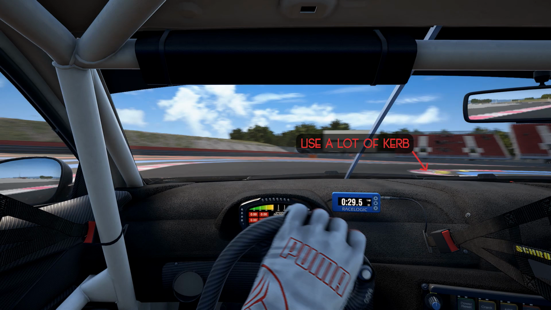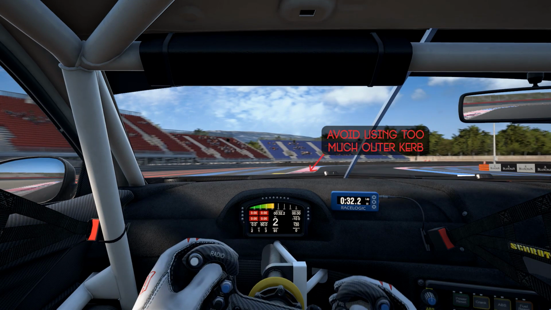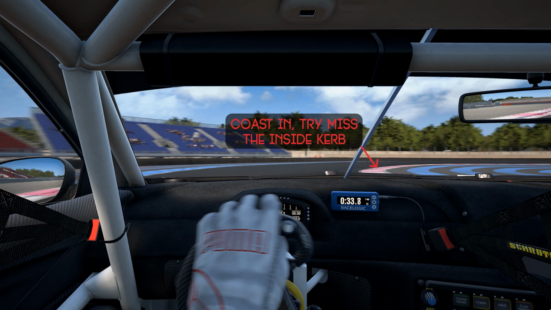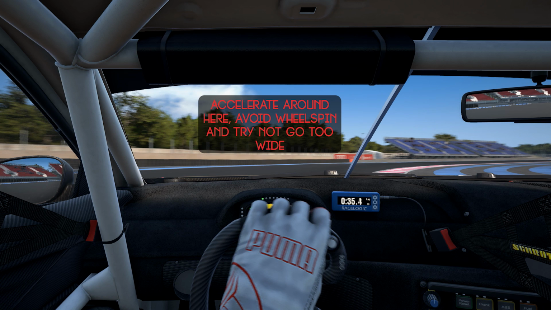Just tap the brake gently and turn right, keep it in second gear. Now use a lot of this curb on the right, and then try not to run as wide as I do on the curb here, it gets a bit bouncy. Now back to the right again, you want to coast a little bit, try not to hit that inner curbing because that will unsettle the car. And I also don't like to drift out too wide, I want to accelerate as early as I can and prepare myself for the following corner.